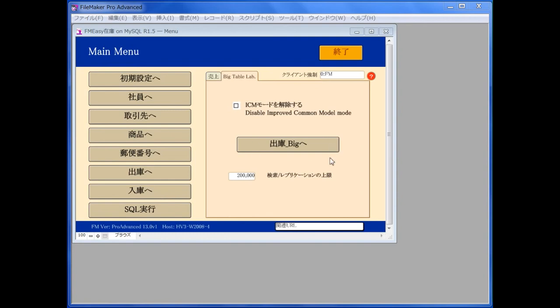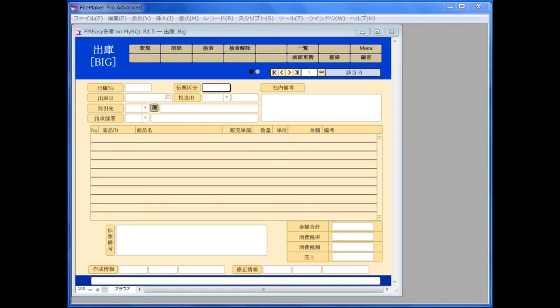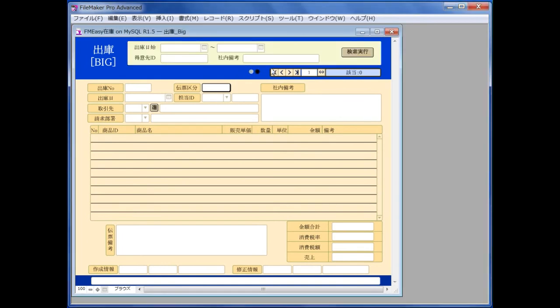Pressing this button displays a shipping layout especially designed for a big table using the big table handling model. This way, you can quickly open a layout, and the layout table has no records at the very beginning. Now, let's slide the header part to display the search area.